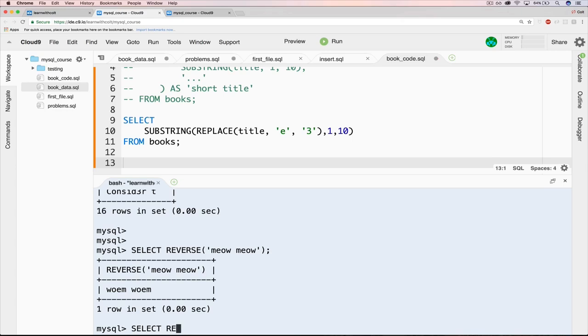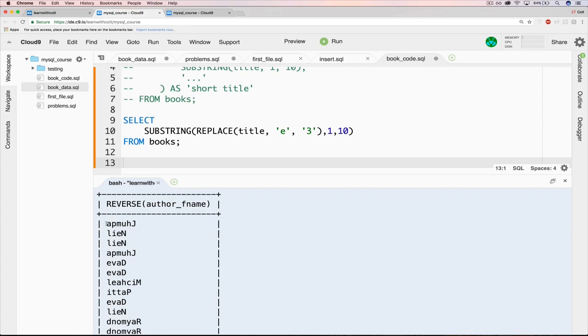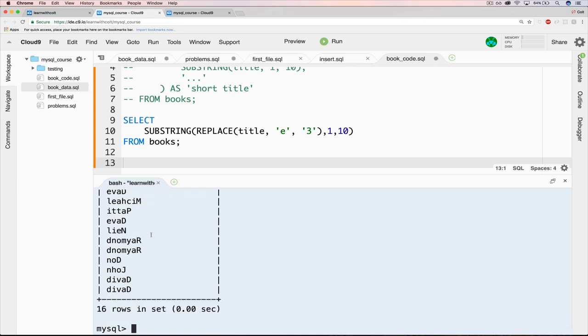So that would be a select reverse author F name, and then from books. And there we go. We get the reverse of Jhumpa, the reverse of Neil, and so on. And that's kind of it.